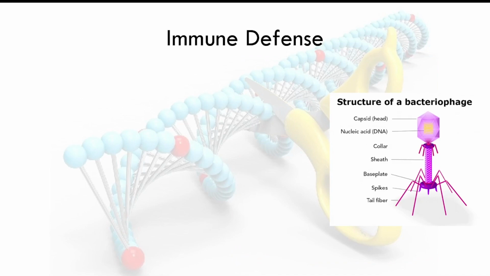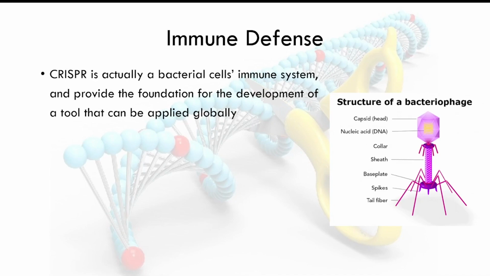So you have the bacteriophage that we talked about the other day. This is our typical bacteriophage, which is the enemy of any bacterial cell. This is the virus that will infect them. So these are their sworn enemy that we don't want to have to deal with. Our CRISPR is actually our bacterial cell's immune system. It's our bacterial cell's way of providing a defense against the bacteriophage. And we did talk about this briefly the other day.